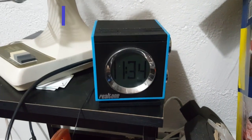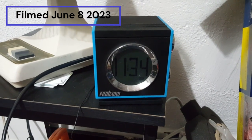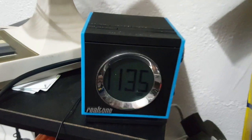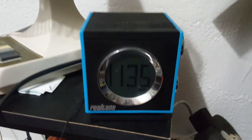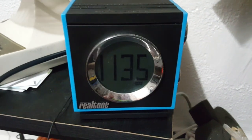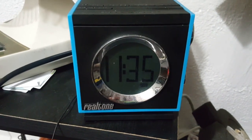You've definitely seen this before, but it's not the same one. Let me explain. I found this at the dump the other day, earlier this week, same as that Lakewood fan you saw, and I figured, why the heck not? Let's see if it's gotten any better. I'm going to tell you right now, it probably has not.